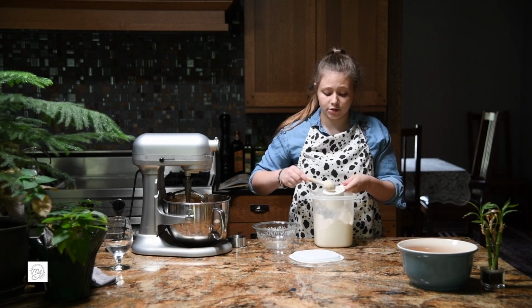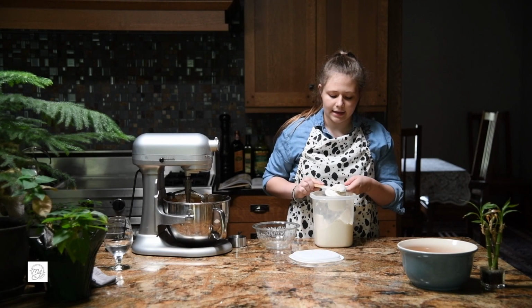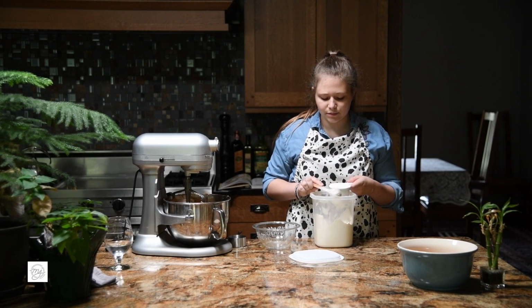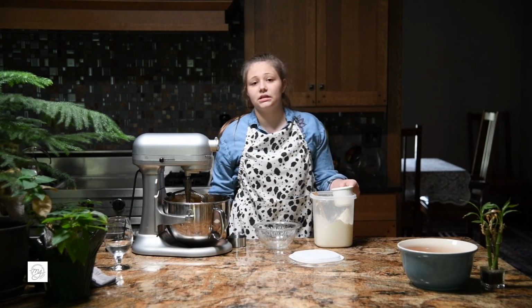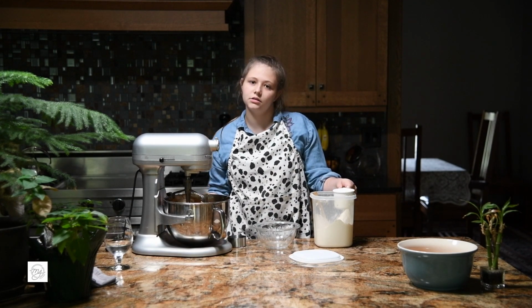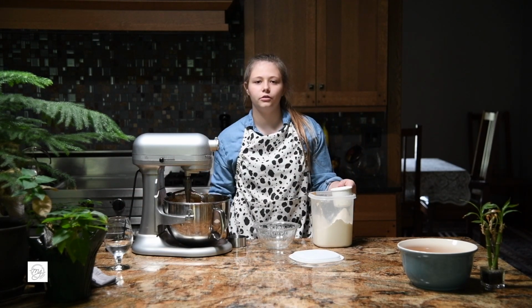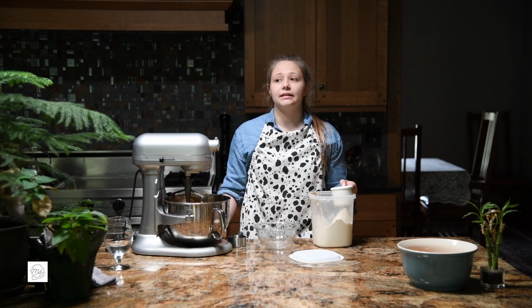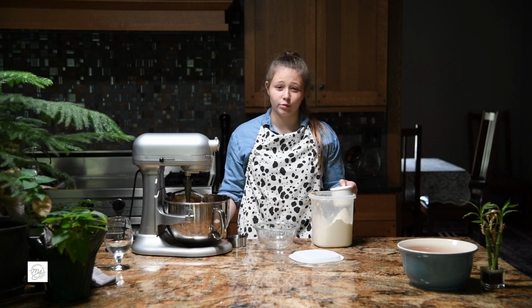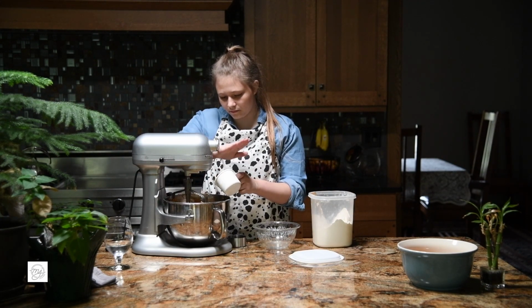So we're using 2.5 cups of all-purpose flour, and it is basically the base of the cookie. The butter is the thing that protects this stuff from creating a lot of gluten, and we don't want to mix it too much, overmixing it, because then that'll create a lot of gluten and we'll have a really tough cookie.